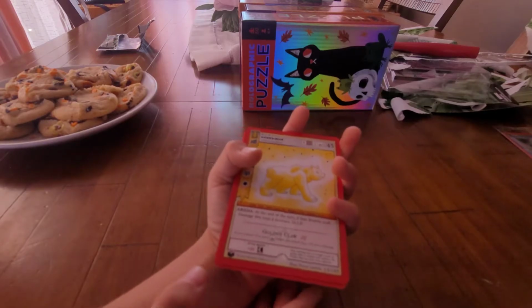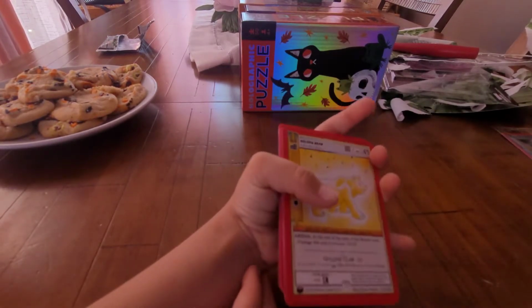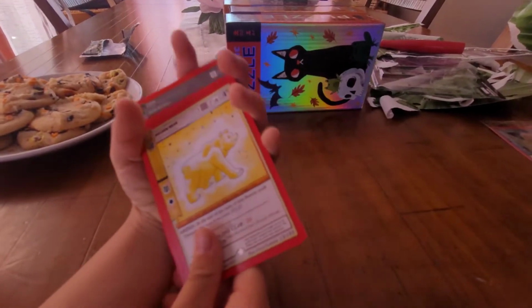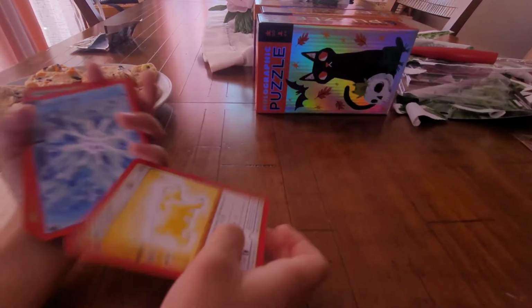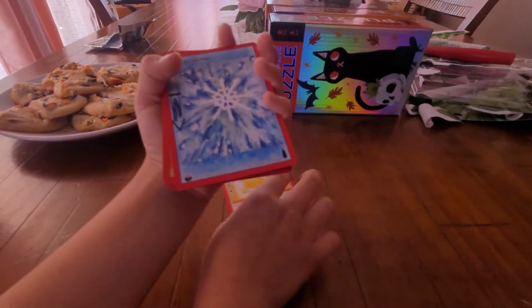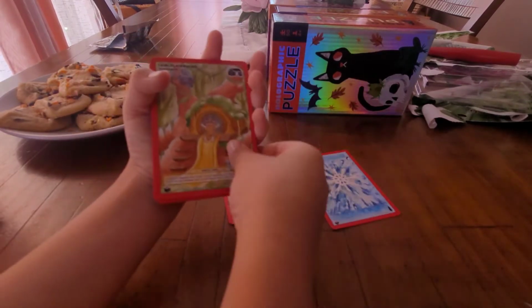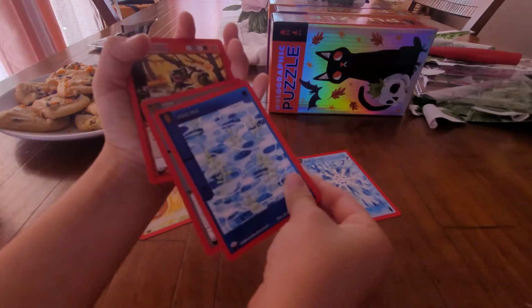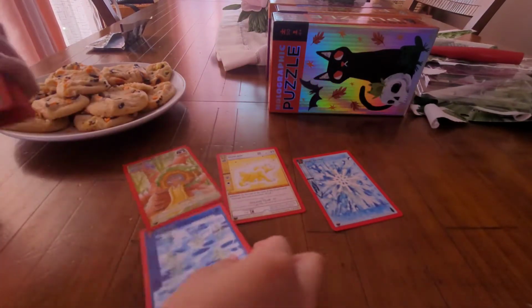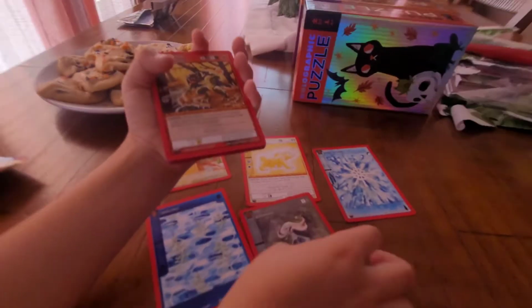Ooh, a golden. I'll put that one aside for you. Look at golden. A golden bear. What else? Ooh, what is this? Okay, golden bear. We got a snowflake token. We got Chibi Playground. We got Water Aura. Anti-potion. She's so cute.